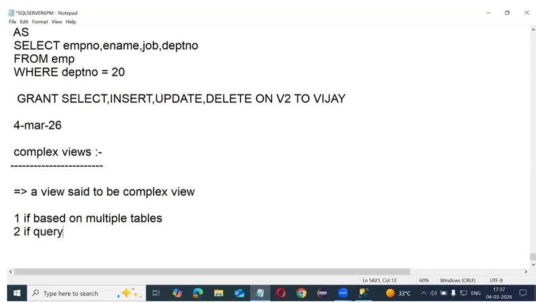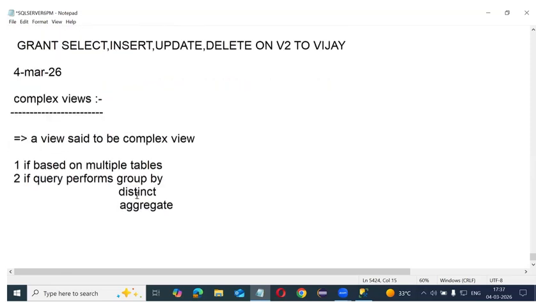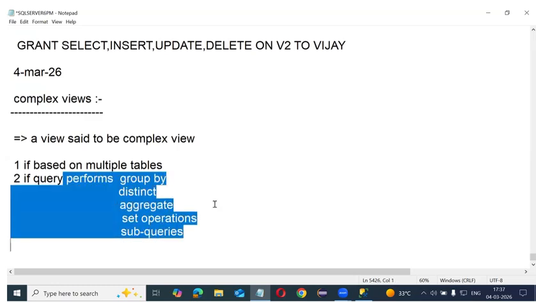Another one: if the query performs what? Group by, or distinct, or aggregate. If the query performs group by, distinct, aggregate, next one set operations, next one subqueries, then that view is called a complex view.